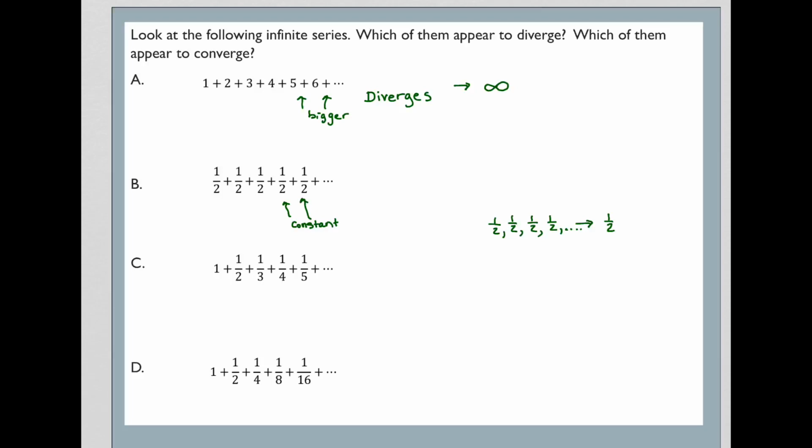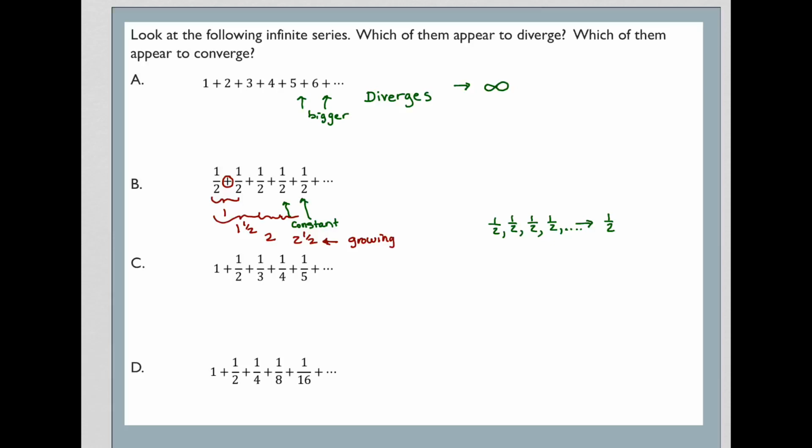But the sum is different, right? When we're looking at a sum, we're adding numbers. So 1/2 plus 1/2 is 1. Then I add another half, so that's 1.5. Then another half gives me 2, and another half gives 2.5. What is happening as I look at the partial sums for this series? As the series keeps adding a half, what's happening to the value of the partial sum? It's just growing infinitely large, correct? The partial sums are growing.